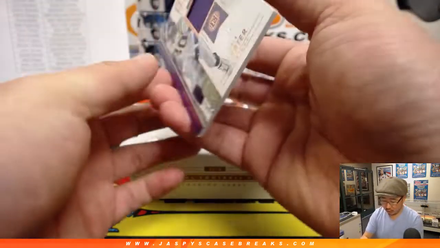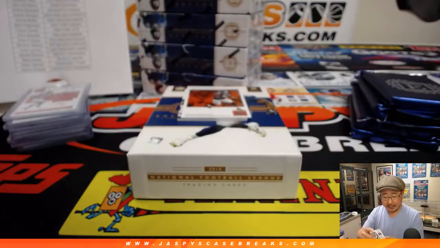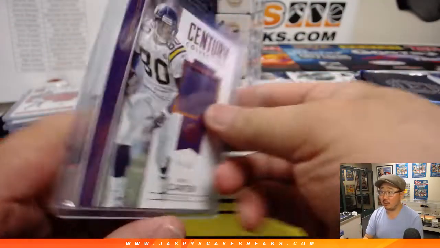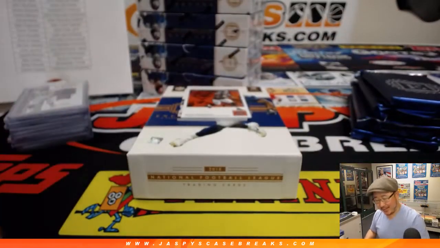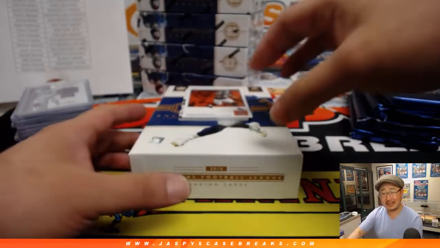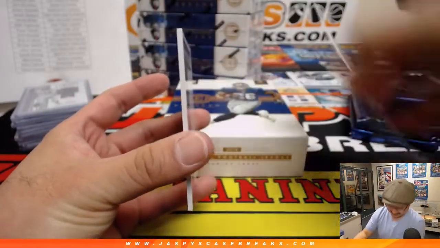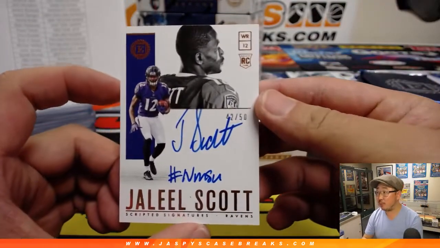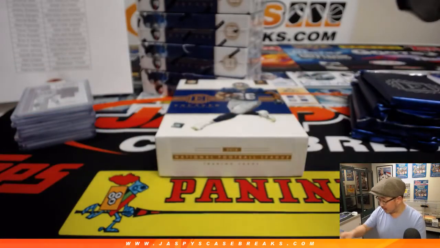And we've got Chris Carter, 44 out of 50. Nice relic for the Vikings. Jeremy S. All he does is catch touchdowns. And tell rookies that you need a fall guy. You guys remember that? There's like that rookie conference or something, like rookie orientation, and Chris Carter basically said, make sure you have a fall guy. Which is true, but that's kind of funny. We got Jaleel Scott for the Purple Birds, 42 out of 50. That goes to Garrett, who got the Ravens in a spot random.